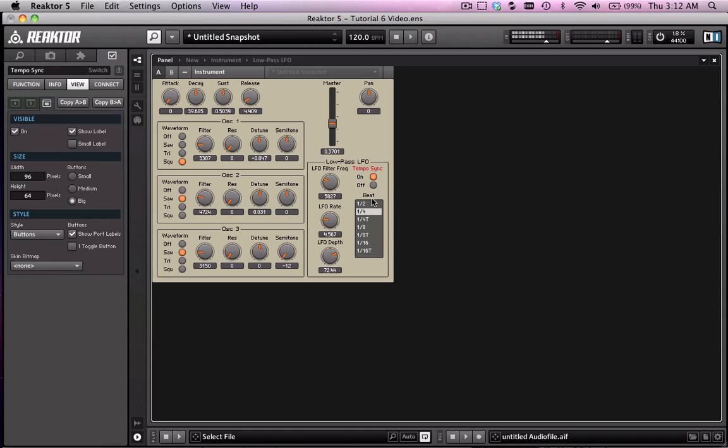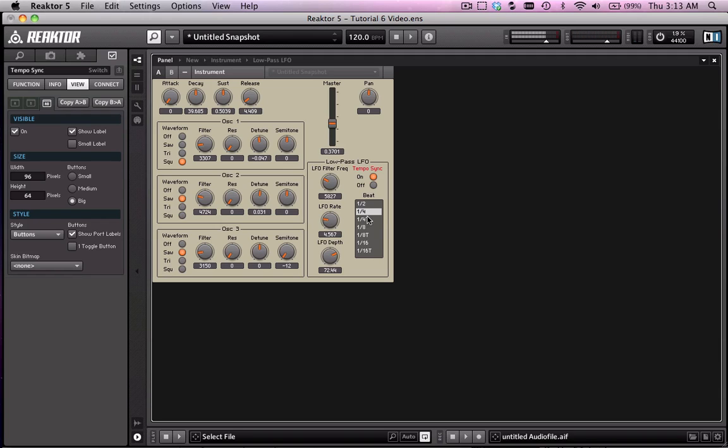So now when it's on, we can actually change the rate at which this LFO works based on tempo. So it's playing at 100 on a 120 beat per minute scale. It's playing a quarter note basically in a 4/4 time signature.